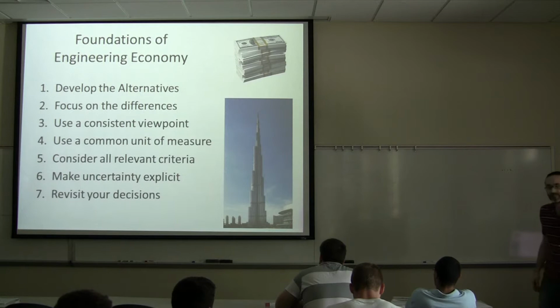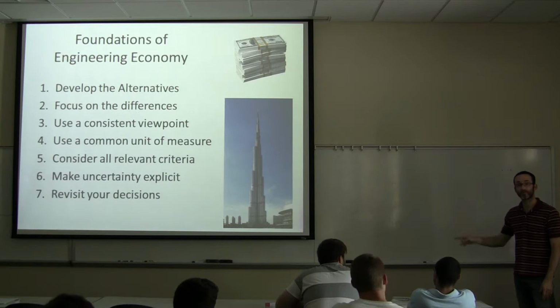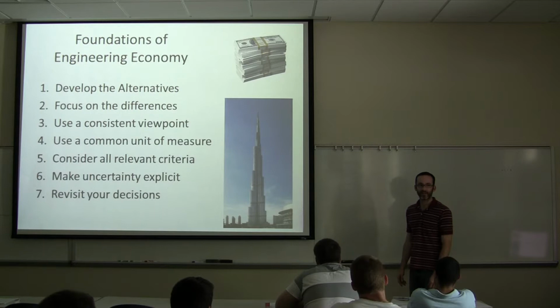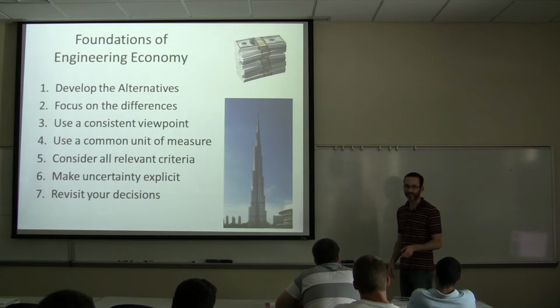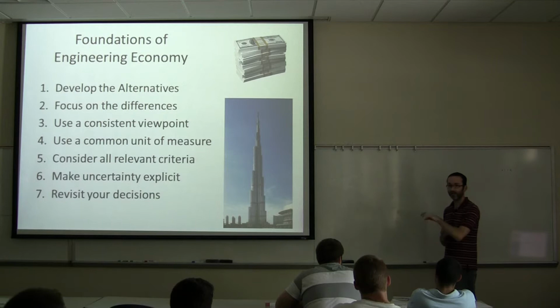And the hilarious thing about it, in the context of engineering economy, is that this building was supposed to be called the Burj Dubai, because Burj means tower in Arabic, and it's in the Emirate of Dubai. In the United Arab Emirates, there are 7 emirates. They're a little bit like U.S. states, except that each of the emirates has a ruler instead of a governor. In the U.S., we have a governor and a legislature and judges. Over there, each of the 7 emirates has a ruler, and he basically is king of his state, his emirate.